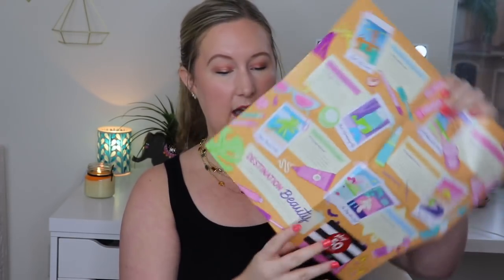When I open it up, this is what I see. There is always a little card in here. I guess it's not little, it unfolds and it's pretty freaking big. But on here you always get 50 Sephora Play points, and you can use them either online or in store if you make a purchase or want to get anything that you tried out in your box, so that's pretty cool. It looks like the theme this month is Destination Beauty.